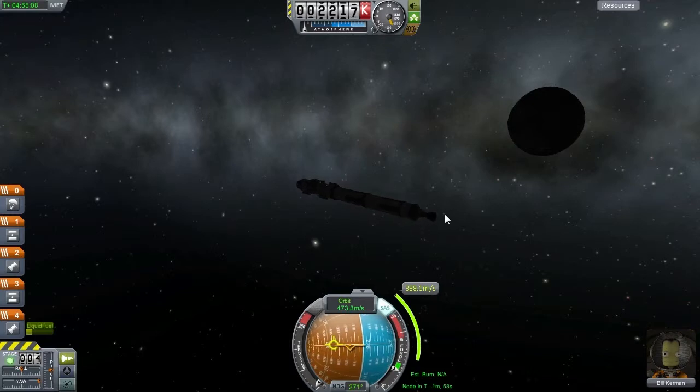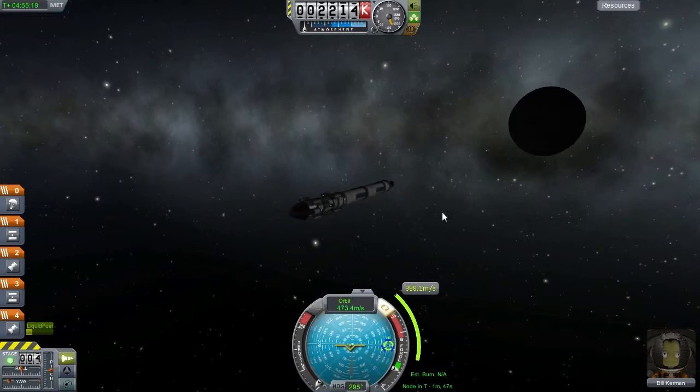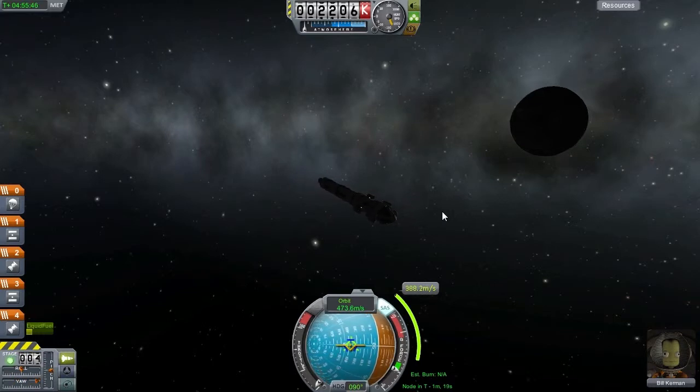Should have put a reaction wheel on this big boy. Well, the good news is, since we're so far out, we won't have to do a whole lot as far as gravity goes. So we're going to burn retrograde, as you can see. Slow, slow, slow, slow. Whoa, you overshot it. Stop spinning. That's why I wish I had it. Maybe I do wish I had RCS now. This thing is such a pain in the ass to steer manually. RCS would have really helped, yeah. I do regret that, but lesson learned. We do have RCS on the Ocelot series, looks like.